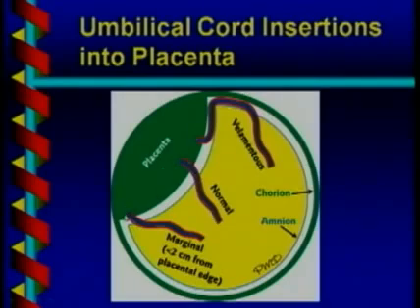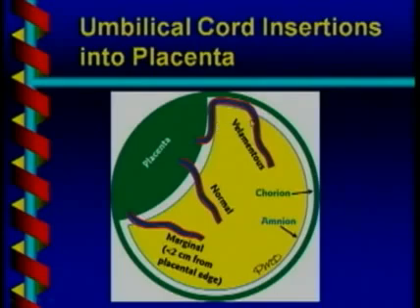If it occurs at the edge of the placenta, it is a marginal insertion. And if, instead of coming out into the amniotic fluid as soon as it leaves the placenta, it travels under the membranes for a while and only later comes into the amniotic fluid, that's called a velamentous cord insertion, or sometimes a membranous cord insertion. These are also associated with an elevated risk of problems.